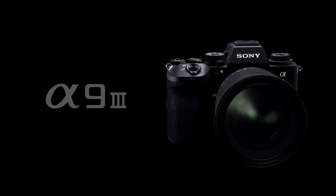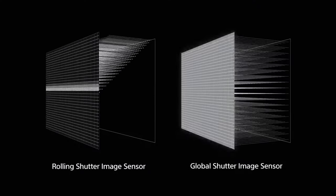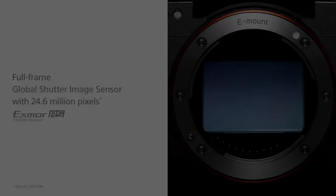The latest camera from Sony features the world's first full-frame global shutter. There are no shutter blades at all, but more importantly it captures the image by exposing all the pixels at the same time. All other digital professional cameras have a rolling shutter where the image is captured in a linear way across the sensor, due to the amount of data being pushed through the readout process from the sensor to the processors within the camera.